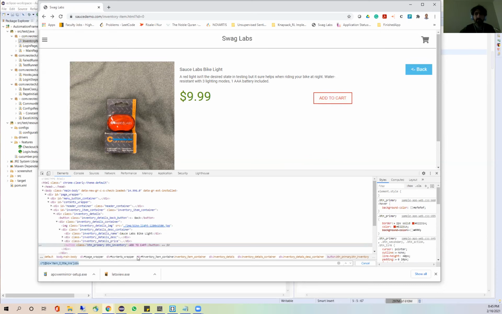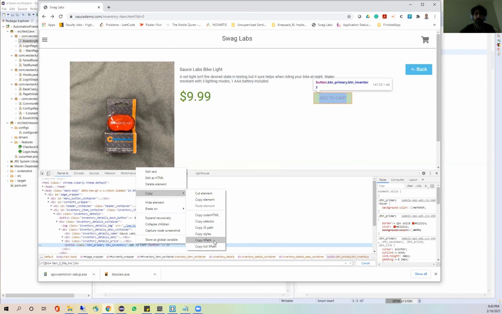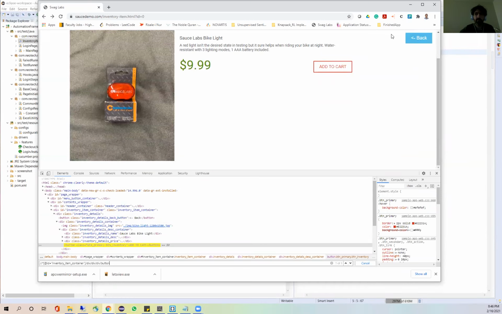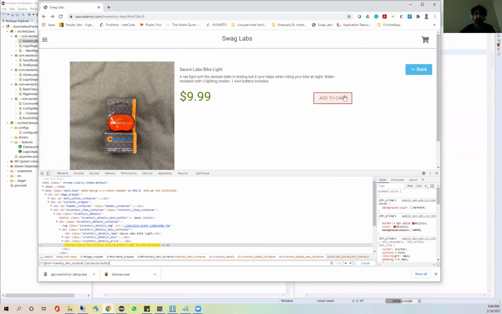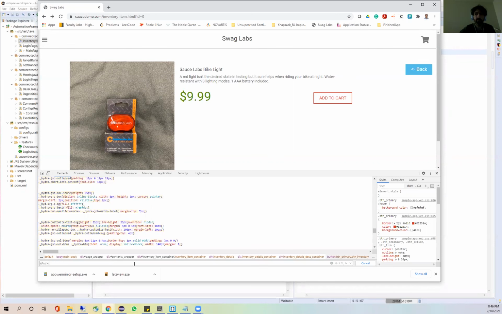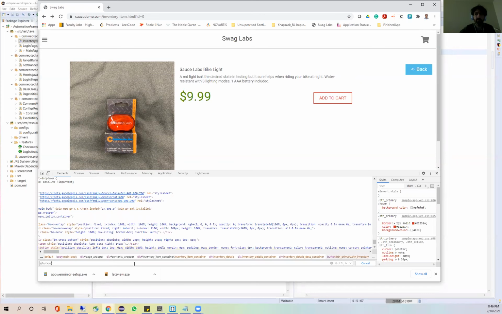So what can we do here? You can always rely on the computer, on inspect element, to find you a path, but you can also write one yourself. This is very easy. For example, you just have one button here, and it's the only item having add to cart. So you can define a relative path, and say that I need a button that fills this condition, that has the text equal to add to cart.